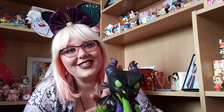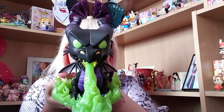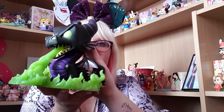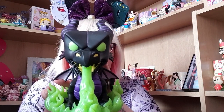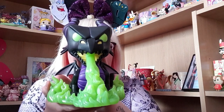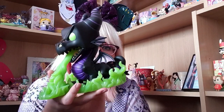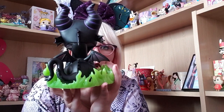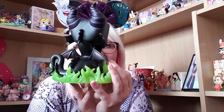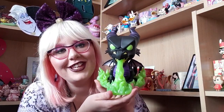I'm going to start with one of my favourite items and that is the Glow in the Dark Maleficent's Dragon. This Pop Funko is absolutely stunning. You've got the amazing green flames which glow in the dark, you've got the incredible horns, the green eyes which are also glow in the dark, and the yellow nostrils and the yellow mouth which also glow in the dark. Stunning.